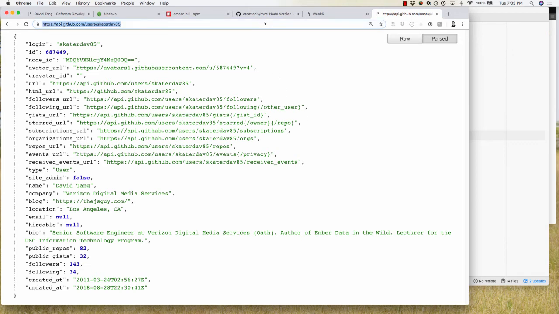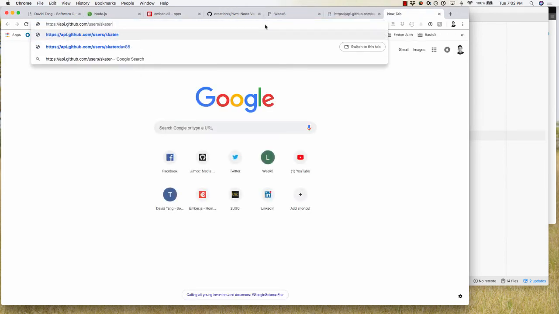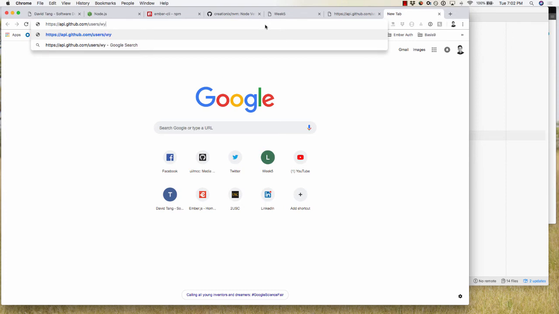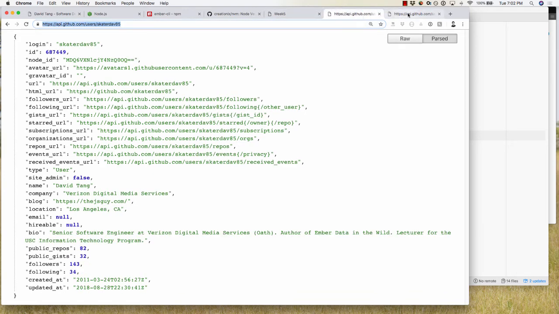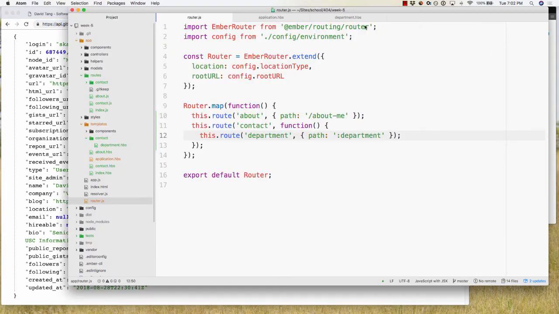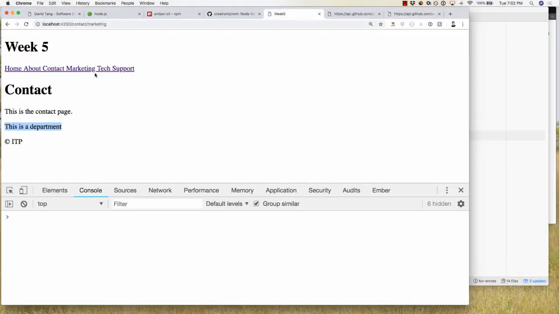But say I go to somebody else. All right, so another user, we look at it, it's the same set of data, structured the same, it's just the actual values are different. So we can imagine when we switch between each of these links, we're going to make an API call, but we're going to use this value in the URL.